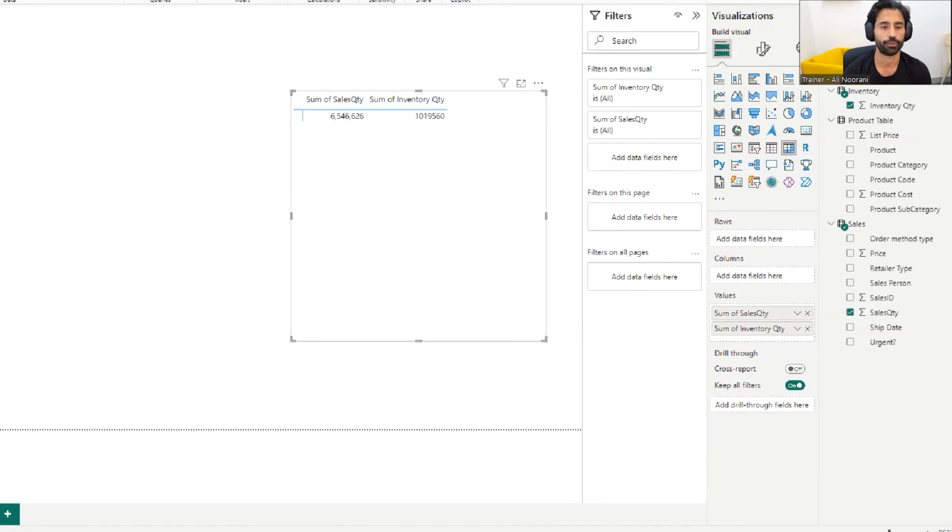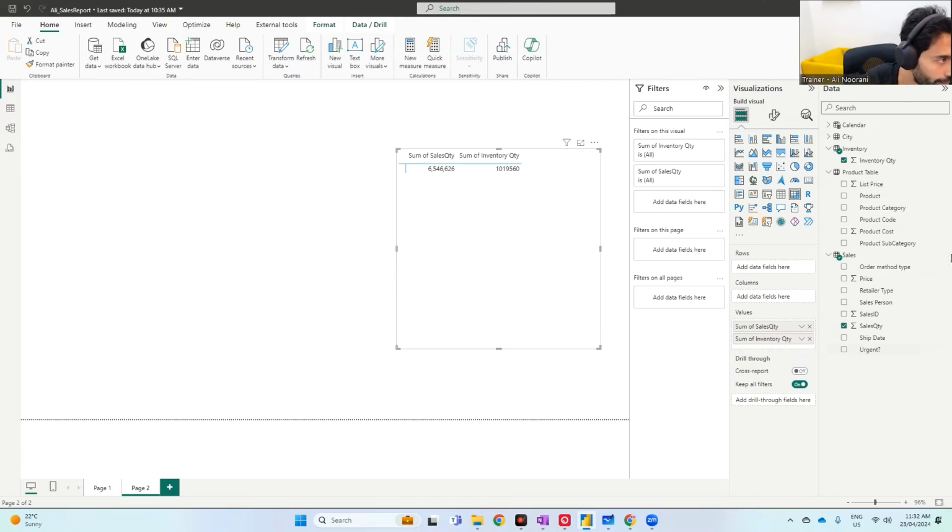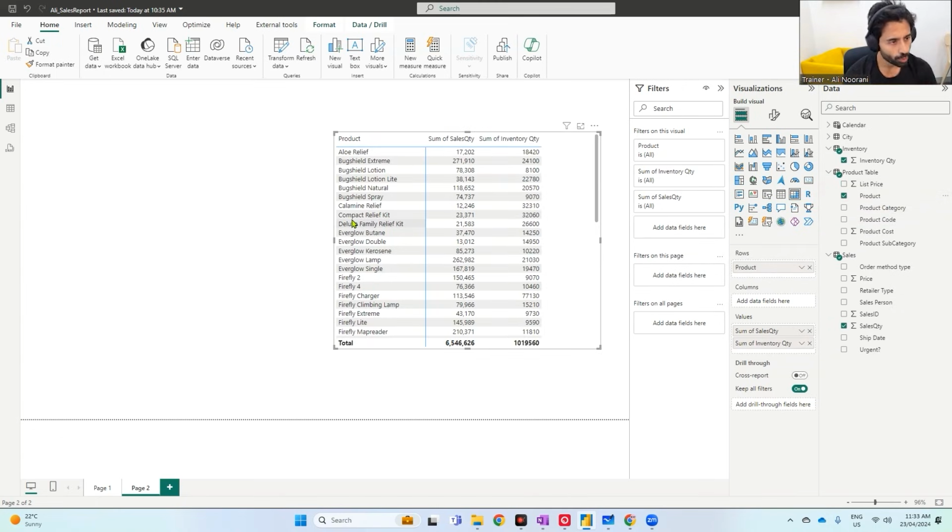It aggregates the value. Now, when it's done, I go to my product table and I bring product code or product name and I put that inside rows. So my sales quantity and inventory quantity is broken down product by product, sliced and diced product by product.